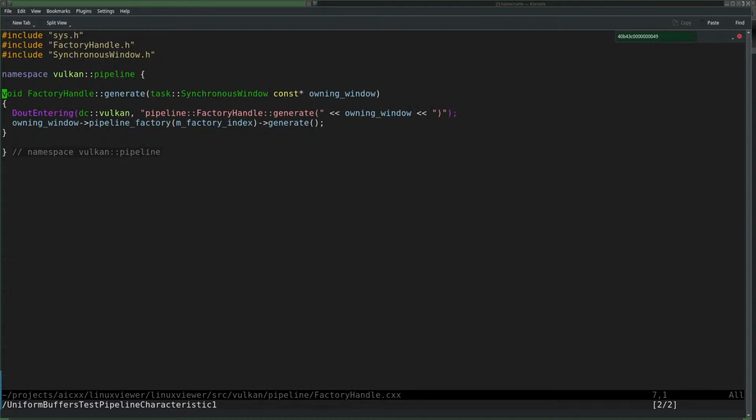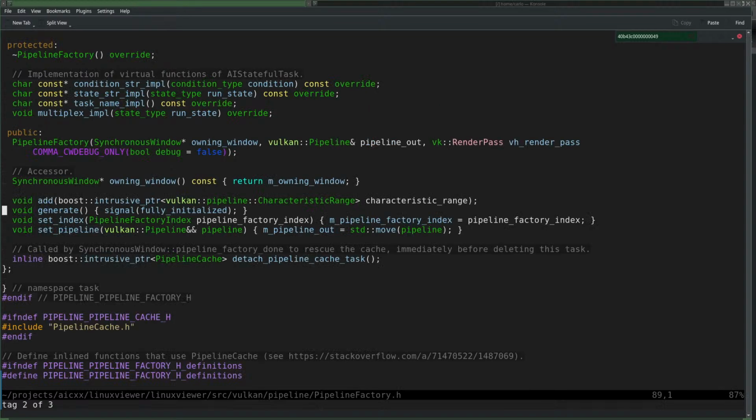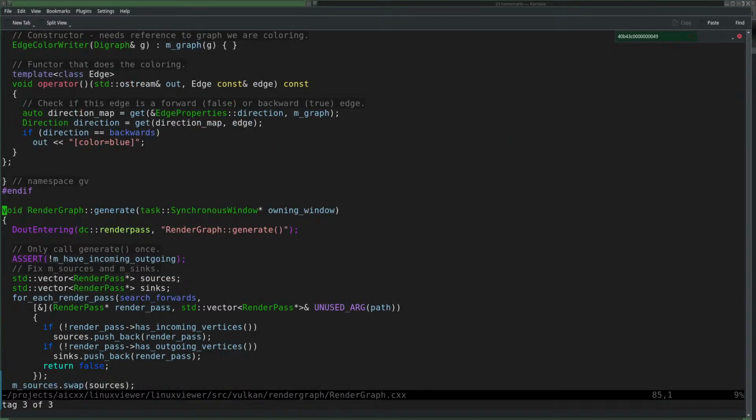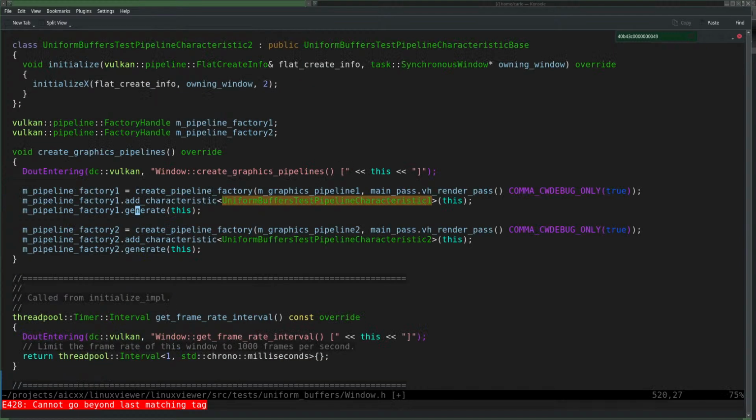Factory handle generates, calling pipeline factory generates, is signaling full initialized, so factories are already running, I guess then. So they have to look at, forget it.